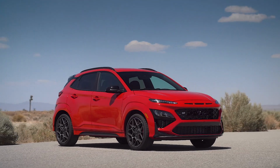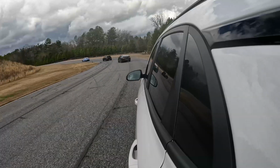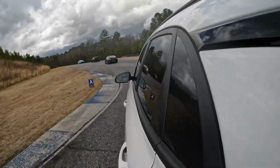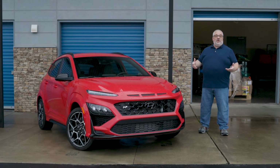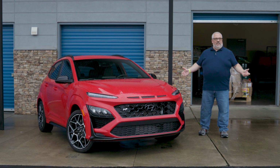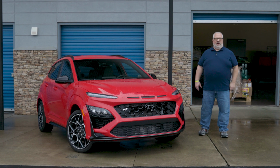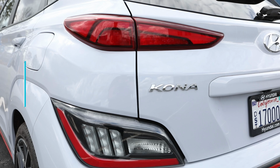But it's an SUV. And to me, an SUV is a vehicle that you drive to the track. You don't drive the vehicle on the track. But Hyundai says, you know what? It's going to surprise you. They say it's a revelation to drive on the track. They say it's incredible that you can have all the cargo space and family space and still drive it home at the end of the day after you've done hard laps all afternoon on the track. And I say, well, Hyundai's just going to have to prove it.